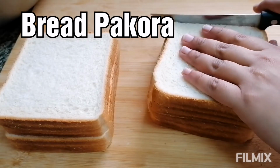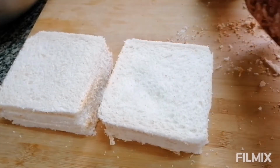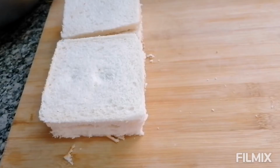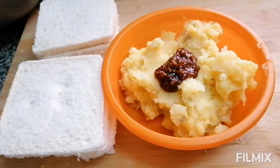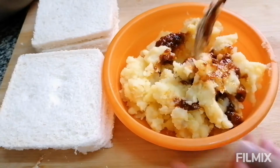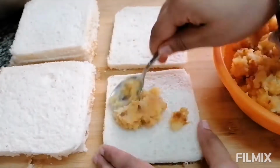Now let's make our bread pakoras. This is very simple. Just remove the corners of the bread. I couldn't capture the whole recipe of bread pakoras as I forgot to shoot the recipe. So I took around 2 boiled potatoes mashed and 1 tablespoon of Szechuan sauce. I have shown the recipe earlier. And to this I've added some salt. Give it a mix. And now this is the stuffing for the bread pakora.